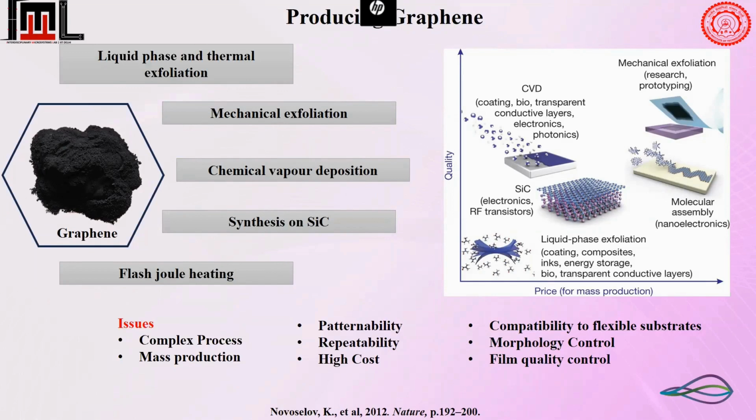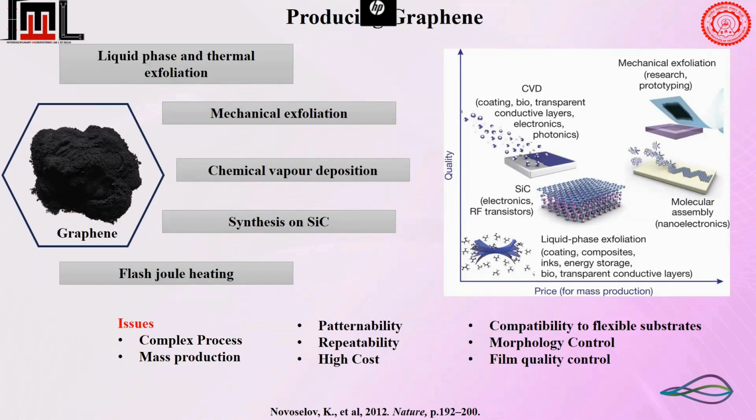Like in mechanical exfoliation, you generally have graphite and you peel off layer by layer in order to create a thin film of graphene. But the problem is, is this a way to create graphene in a large quantity? No. Another way of creating graphene is the CVD method. But the issue with the CVD method is that the instrument cost is very high, and some labs, apart from India, are very complex to create this type of graphene.